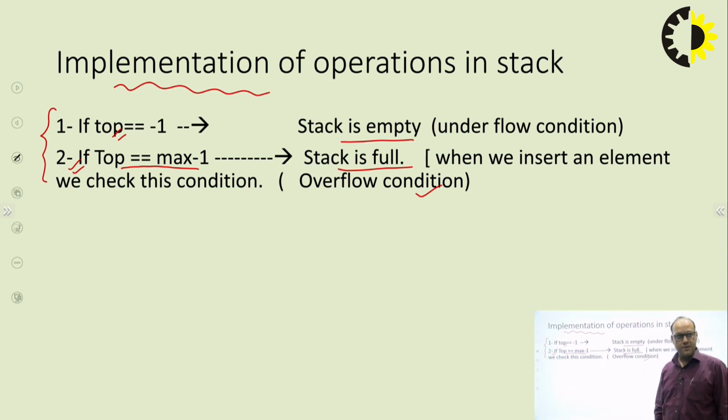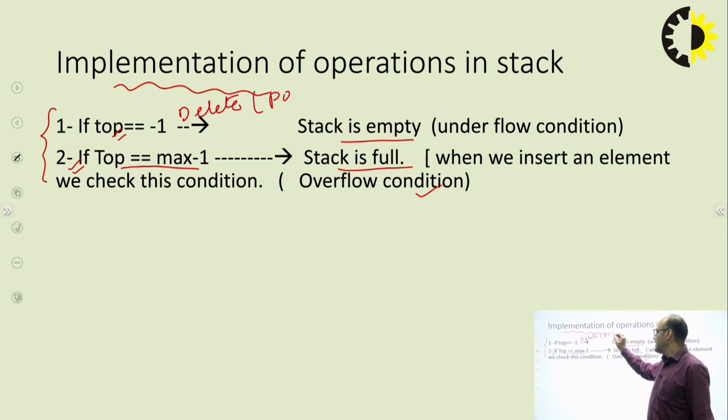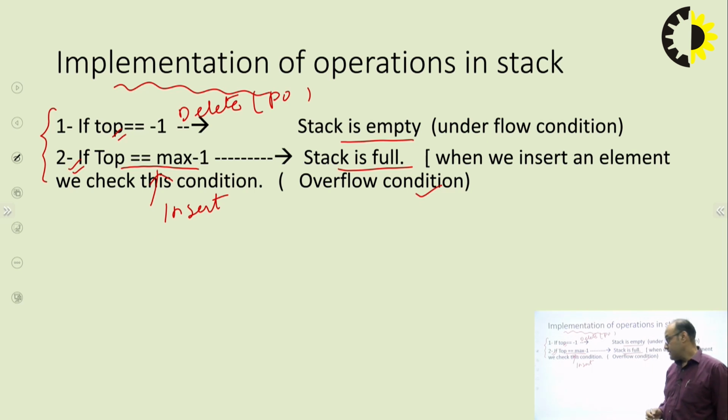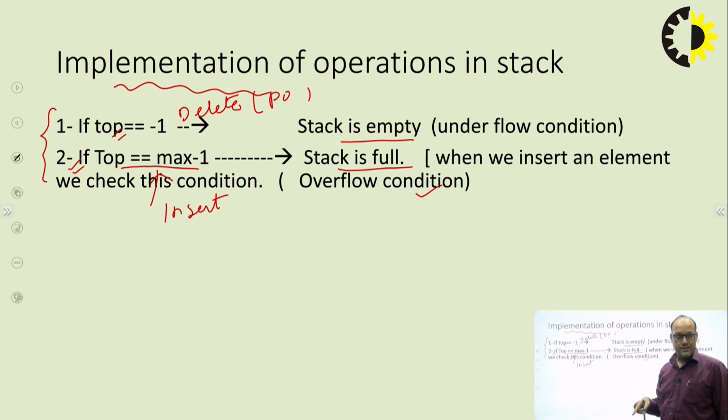Always keep in mind this condition is checked when we delete the element. Delete means when we are going to pop the element. And this condition is checked when we are going to insert the element. So what will happen? Let us say I am going to insert the element. Firstly, I check if top is equal to max minus 1. If it is, then it will print overflow and we will exit from the loop. Otherwise, the operation will be performed.